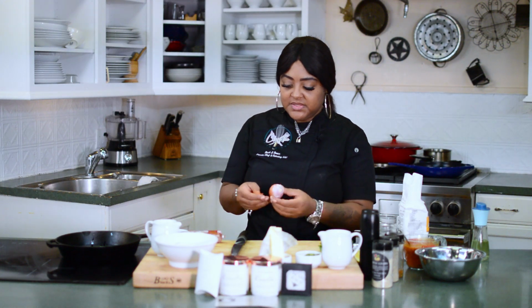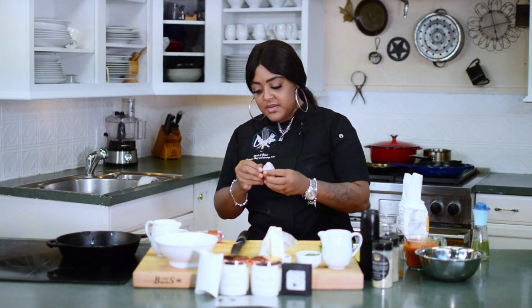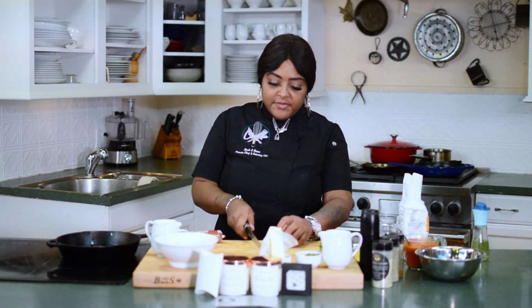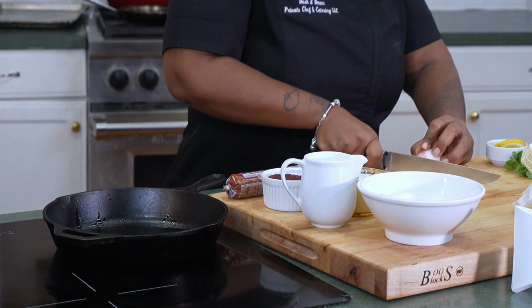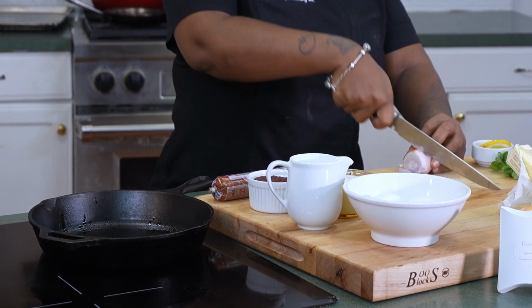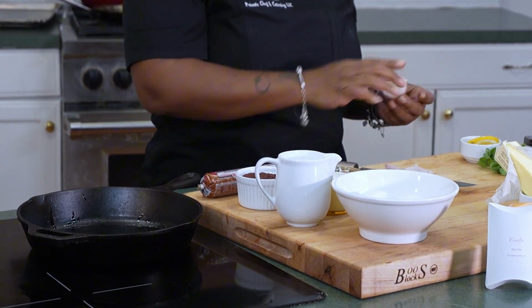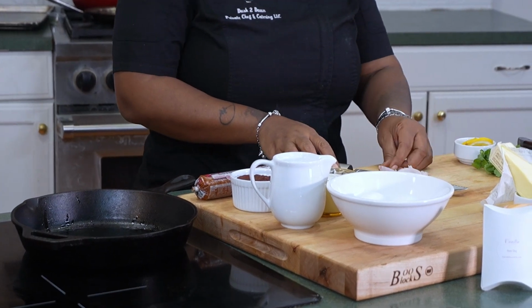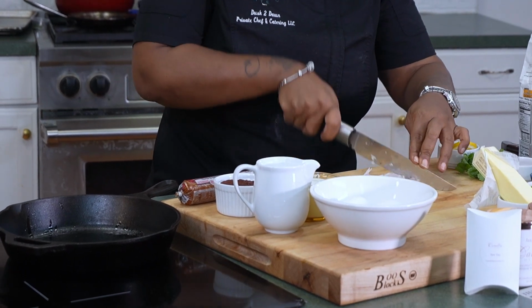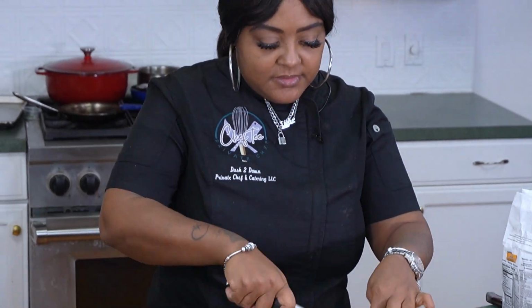So got some of this difficult stubborn paper off. There we go. So our pan is getting up to temp. We're just gonna chop some of those onions. Remember to tuck those fingers so you don't chop them off. You don't want to be the amateur in the kitchen chopping your fingers off. Alright, so I'll set that to the side and we'll just give that a little choppy chop. Boom, boom, boom, boom, boom, pow.